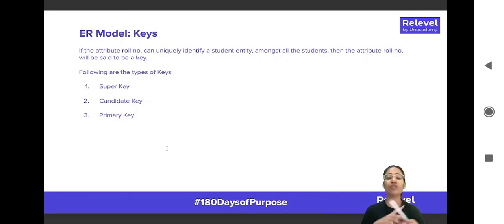If you've not learned about keys before, I would recommend watching that video first for keys and normalization. We've talked about super keys, candidate keys, primary key, foreign key, and a lot more keys, right? So there you'll get a better idea. But understand that the component or the part of keys is very important to define the ER models.